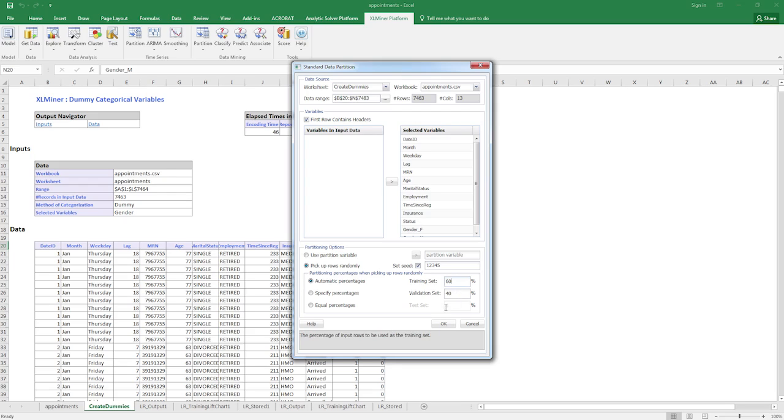Note that you can also choose to set your own percentage, in which case you can divide the data into three sets instead of two sets, where the last set is called the test set. In order to replicate the results you see on the screen, make sure that you check the set seed checkbox and put 1, 2, 3, 4, 5 in the input box. Since the partition is randomly selected, by setting the seed of the random number generator, you ensure that the partition you have is exactly the same as mine. Otherwise, your result will differ slightly from mine because you are using a different data split for training and validation.